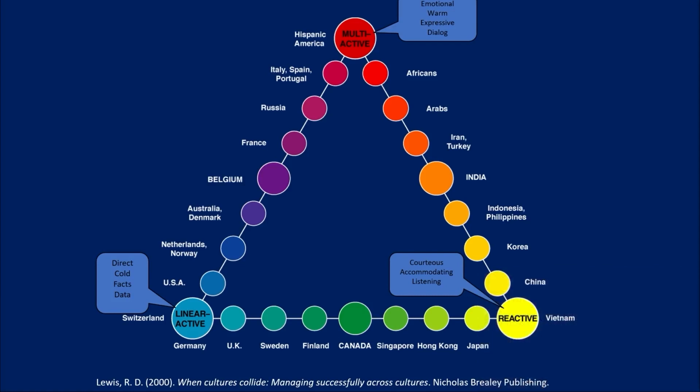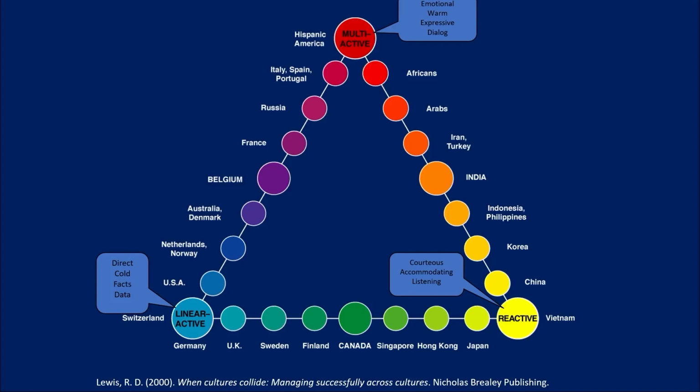And then finally, reactive communication style, typical of Asia. So here the emphasis is on being courteous, accommodating, listening. So here interruptions are less common. People tend to be a little bit more cognizant of the feelings of other people, and so try to be nice and polite and courteous to one another. So fewer interruptions, maybe slower speech pace. So things like that. Again, here it's more schematic. It doesn't mean that the countries are precisely where they are on this map, but you can see some of these differences, if you wanted to study them more academically.